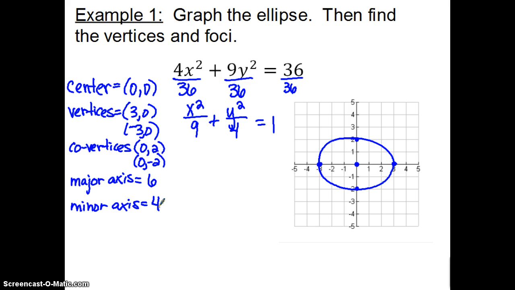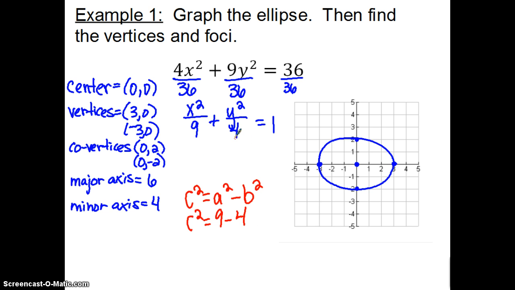Now, one final thing that we have to do is find the coordinates of the foci. I intentionally left this for the end because we're going to have to use that Pythagorean relationship that we talked about a minute ago that said c squared equals a squared minus b squared. If we plug in those numbers, in this case the 9 is our a squared and the 4 is our b squared, so that's going to say 9 minus 4. Notice how I did not square those numbers. These are already a squared and b squared, so we plug those straight in.